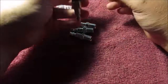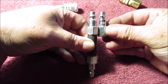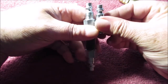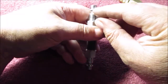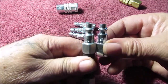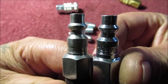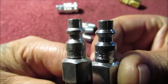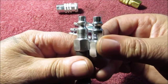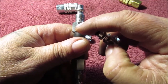Now, I thought I'd show the difference. Here's the Milton that I bought. See where you can get more threads? It would go on more. And they look the same to me. It might be actually, there's a little bit difference in the bevel right up in here. Getting a little bit of flare there from the light. There. I like this camera. If you're really careful, you can get way up close. I kind of like this longer thread here. I've had stuff bottom out screwing these on pipe and have you put a whole bunch of Teflon tape on it.